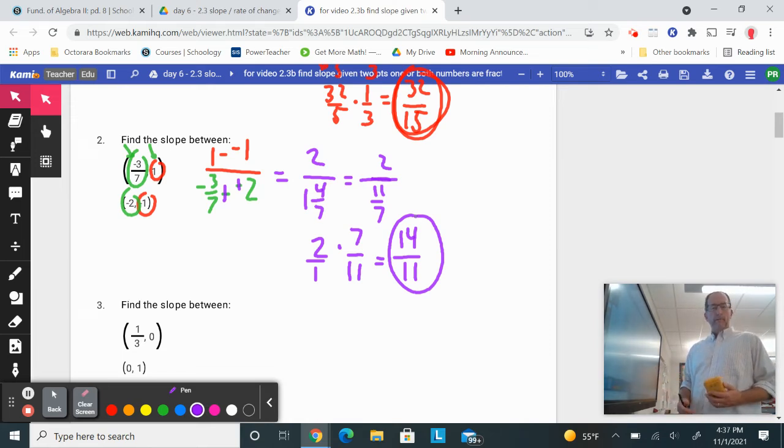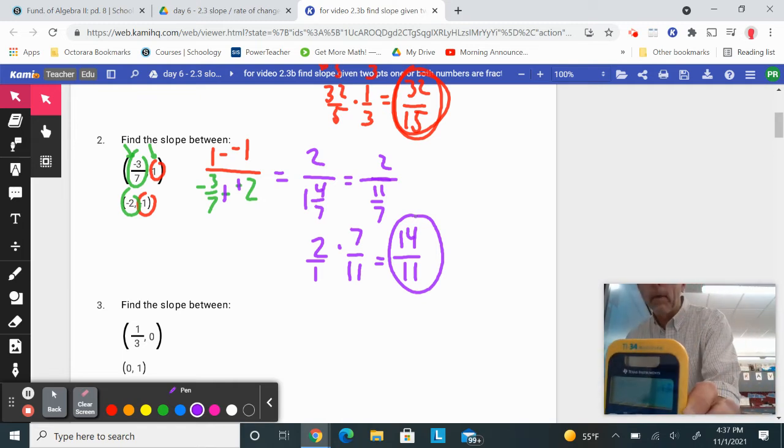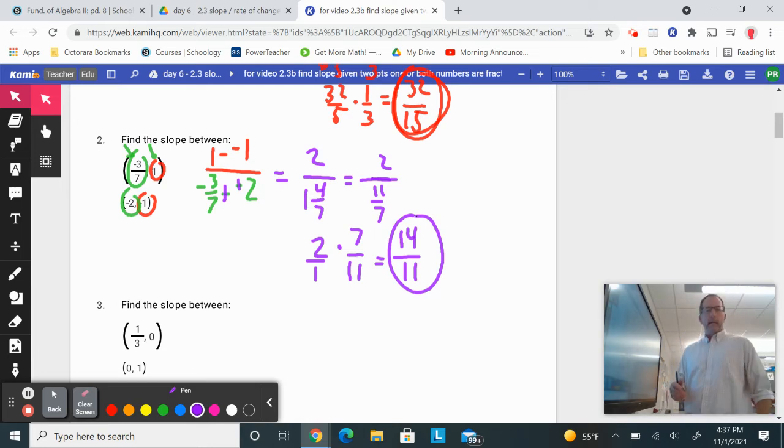Now, I will mention that you should be able to do that without a calculator, but you can always check in the calculator. Like I took the negative 3/7 and I subtracted the negative 2. And that's where I got 1 4/7 in my denominator. And of course, you can use the calculator to help you find the final answer, which has to be simplified and as a fraction, because remember, slope is rise over run. It's a rate of change.